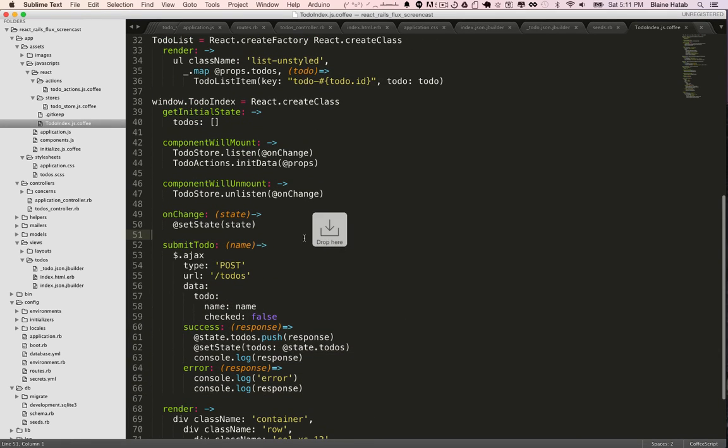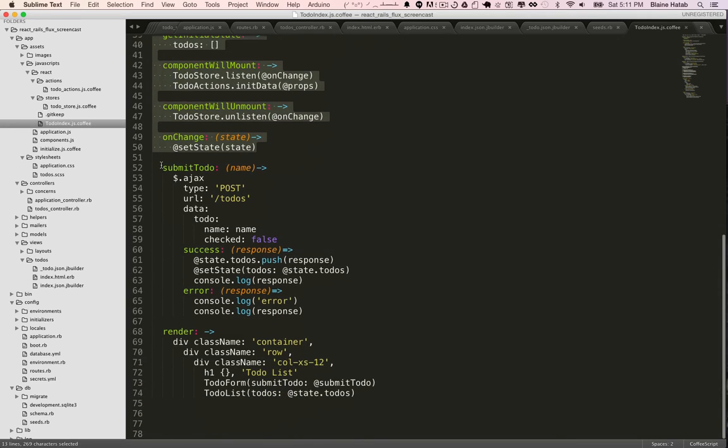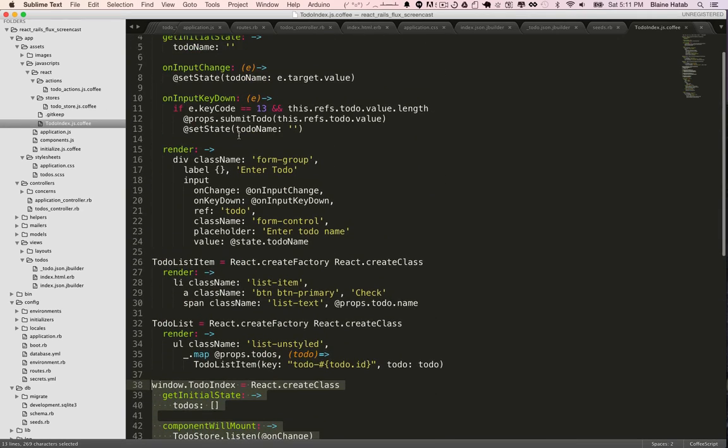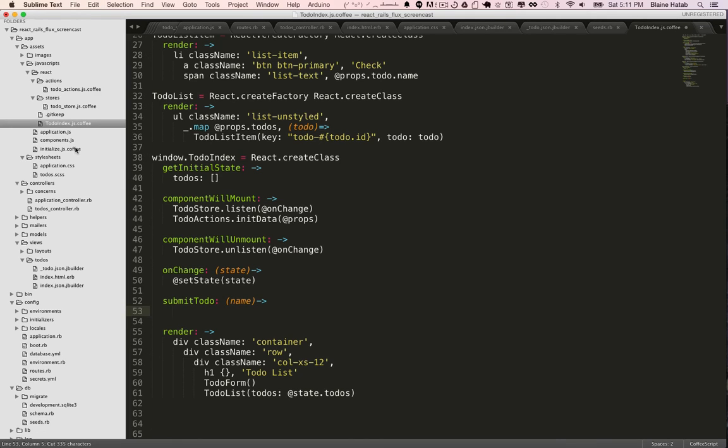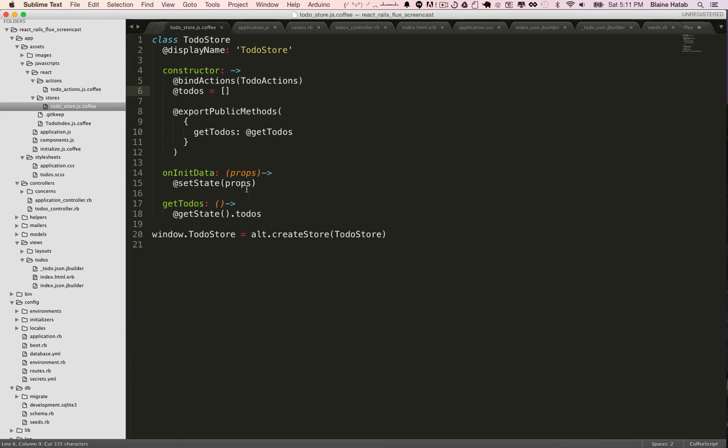Since all your data and your store is in your top-level component, you can put your actions directly in your form. So you don't have to do any more of this passing of functions. This will make more sense in a second. So we're actually going to do this code, the actual submission of the data to the store.